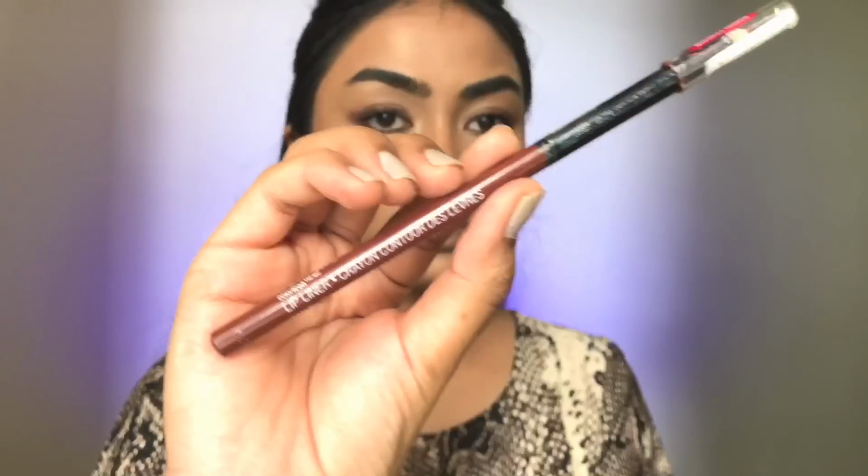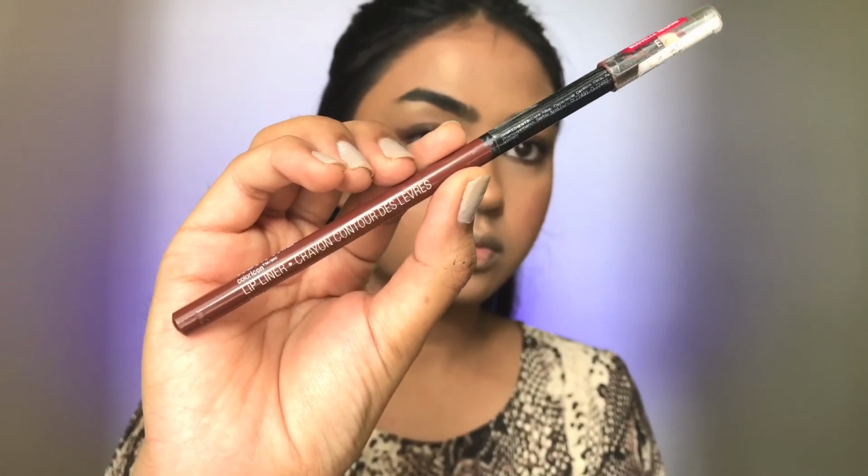Then for my lipstick, today I'm using my favorite Chestnut lip liner from Wet n Wild, and I lined my lips with this brown lip liner. If you're anyone from medium, deep, tan, dusky skin tone, go and buy yourself this lip liner. It's only for a hundred-something rupees. It is so worth your coin. You would never regret it.